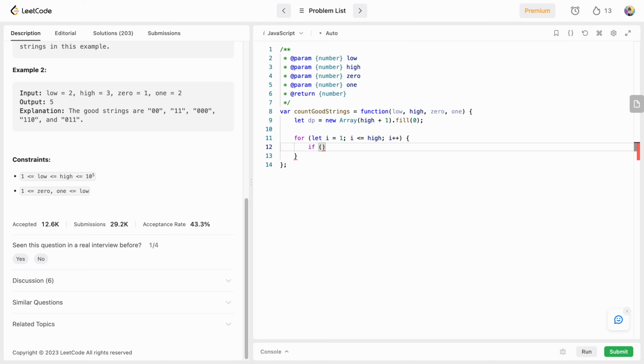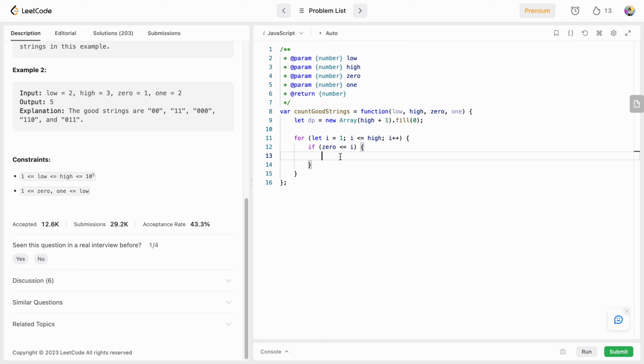So we are going to check if zero is less than or equal to the value of our i, so that we do not go towards negative, because here we are going to do i minus zero, right?